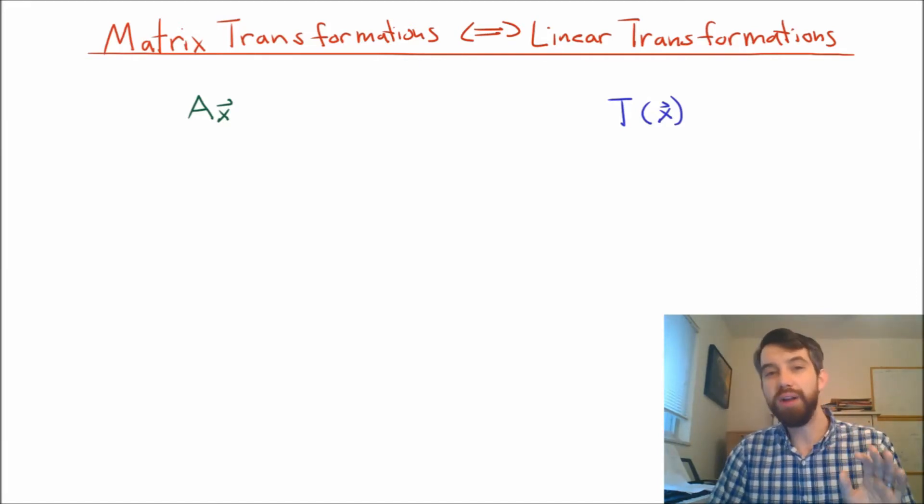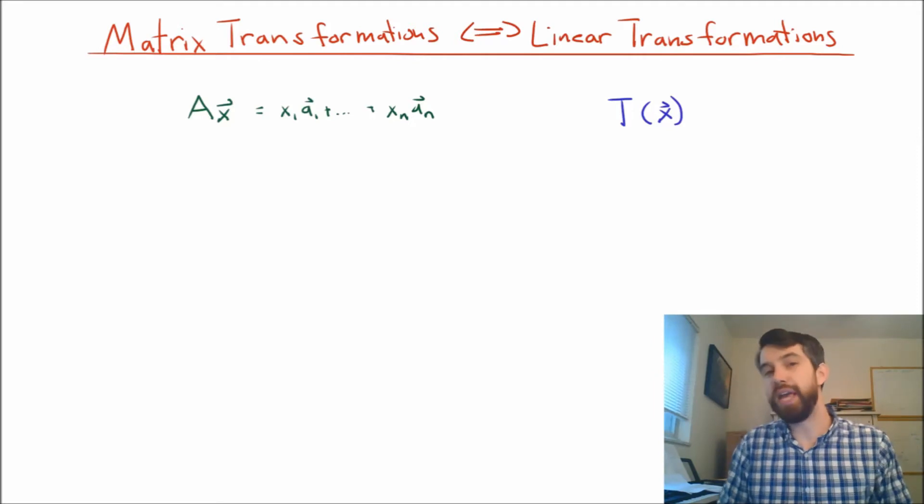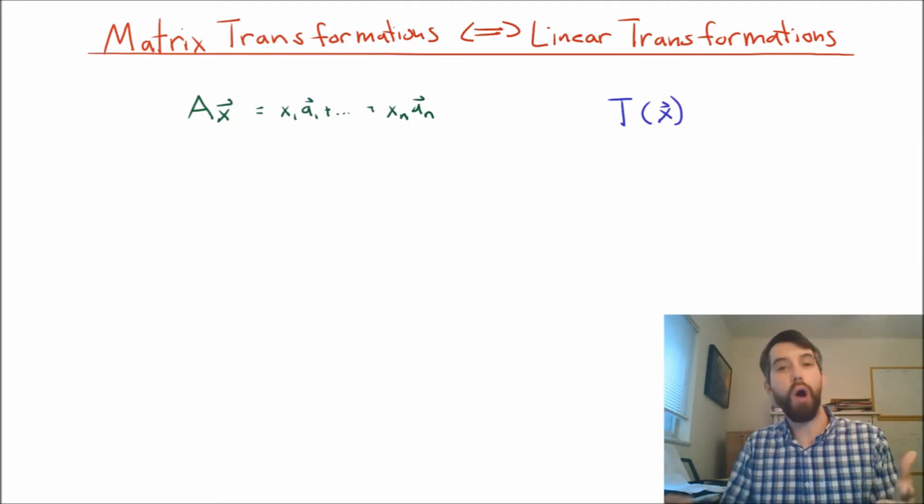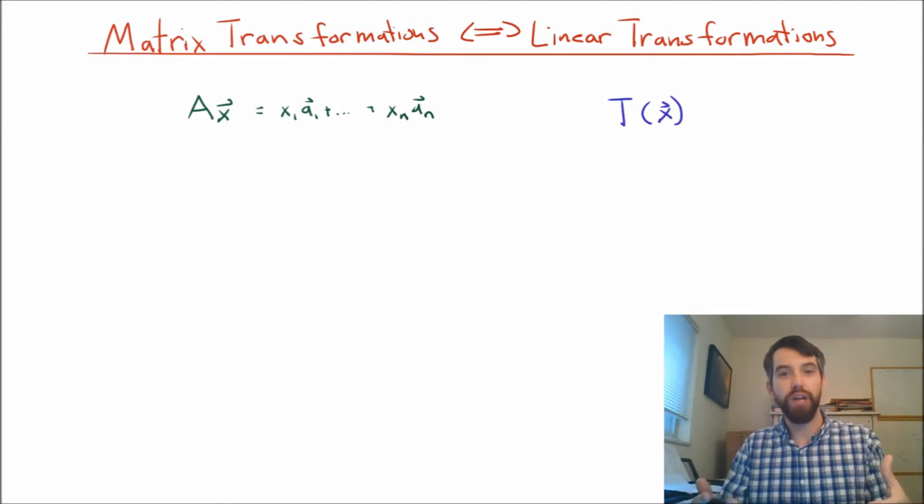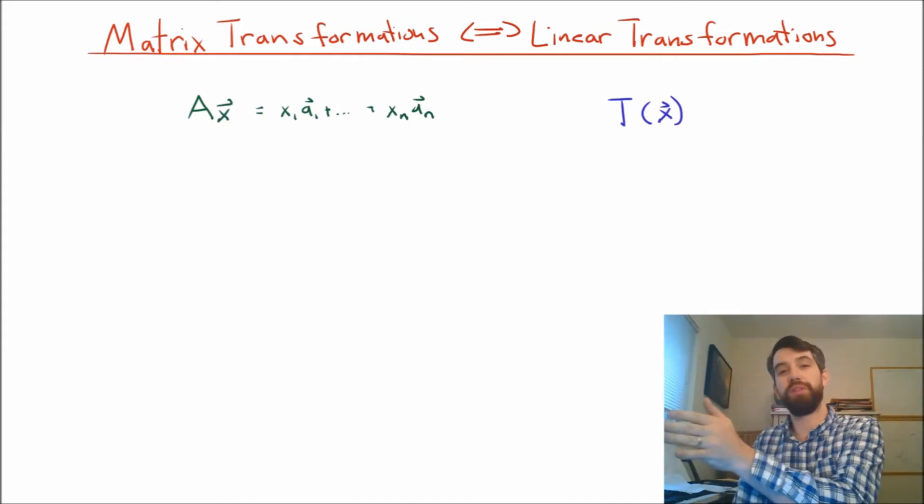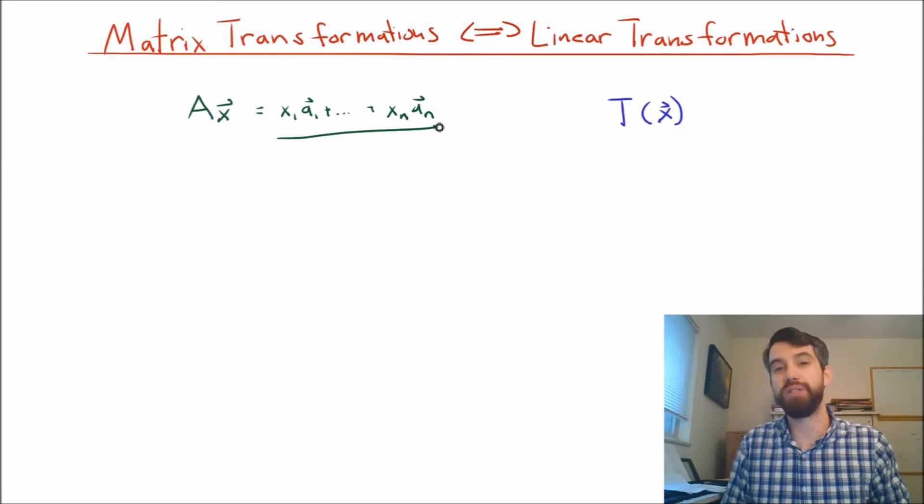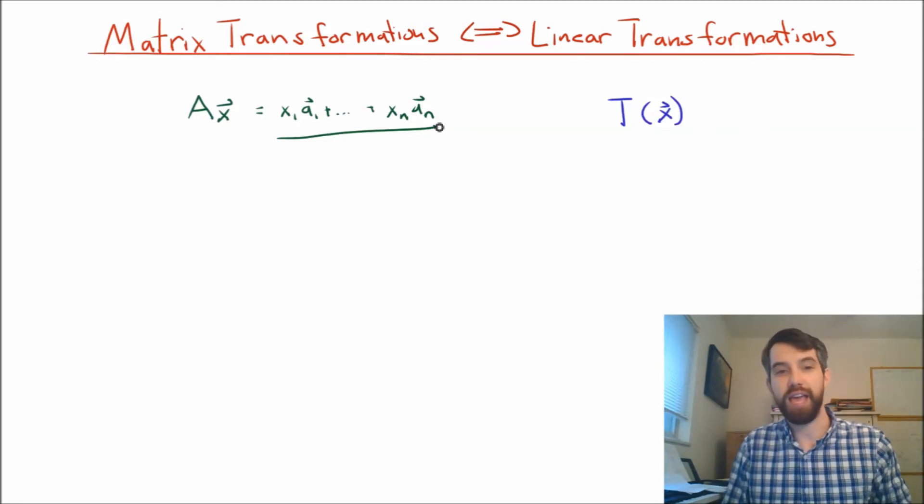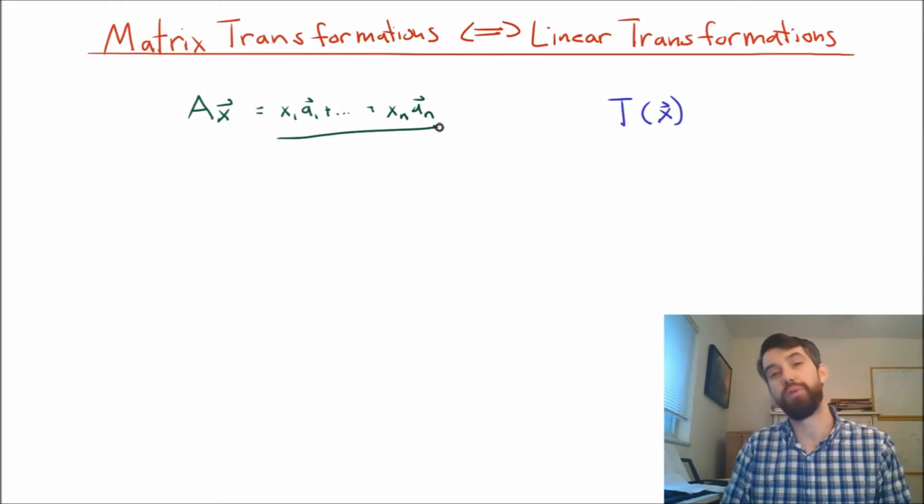Now, I want to remind ourselves how this Ax thing was defined. Indeed, we said that Ax could be written as a linear combination of the columns of A. So really what matrix multiplication was is that if you had a bunch of different vectors, these are going to be the columns of A, the A1 down to the An, then this operation A times x was an instruction of which linear combination of those columns of A are you going to take. And in particular, you're going to take this one where you stretch the first column by x1, and the second column by x2, and so on. So that was our idea of a matrix multiplied to a vector. It represented taking linear combinations of the columns of A, and indeed we had this very nice geometric picture for what was going on in that scenario.